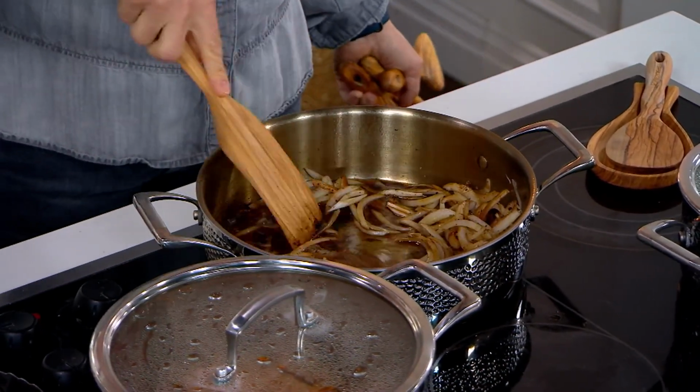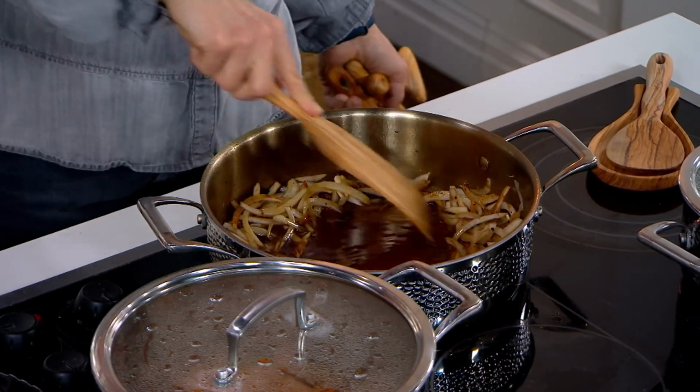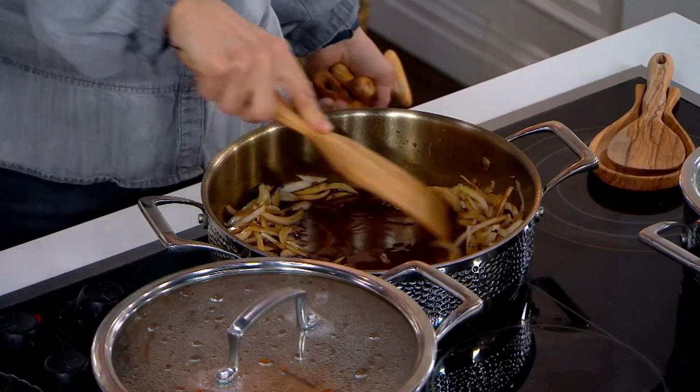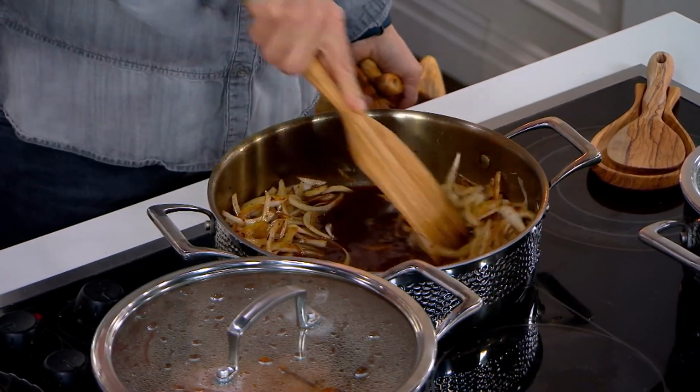Easy. But I'm just showing you that deglazing here. This is what your mom probably had you doing, scraping up the bottom. But you see, it cleans the bottom of the pan at the same time, and that deglazing spatula makes it easy because it's such a nice, wide, flat edge. But you're not going to put these in the dishwasher.